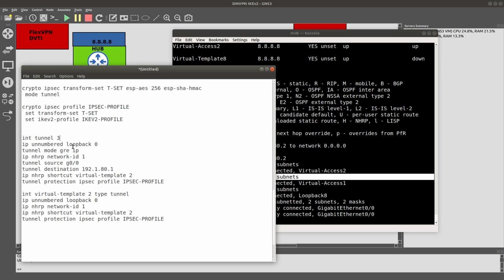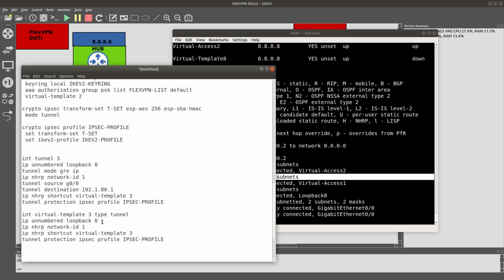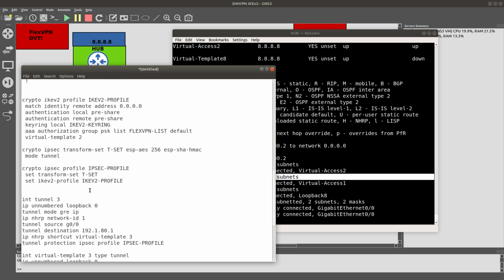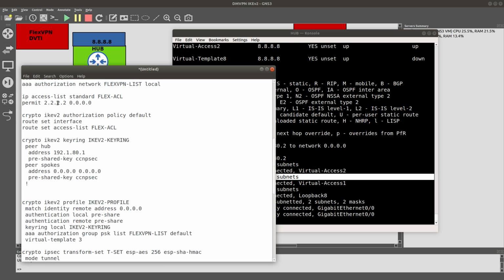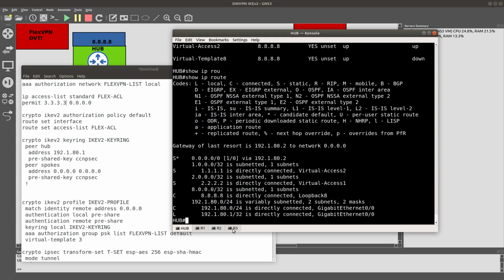Let's go ahead and change this to 3, 3, 3, 3. What else? 3, and also the access list to 3.3.3.3. And also let's verify from router 3.